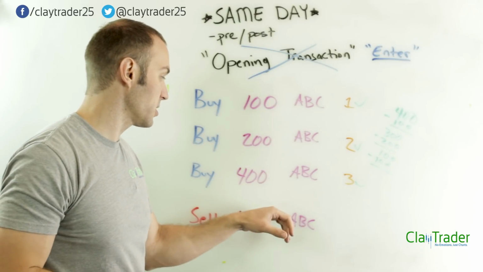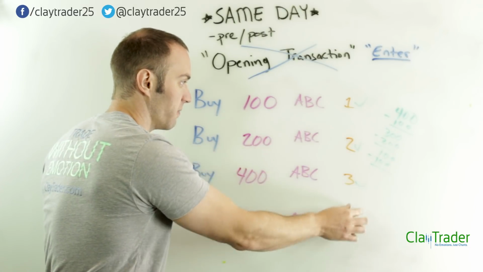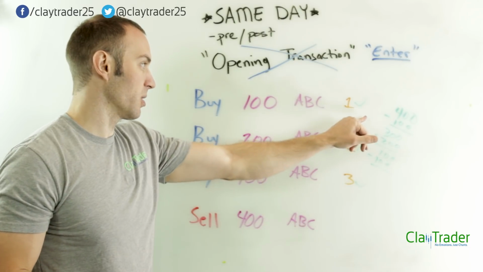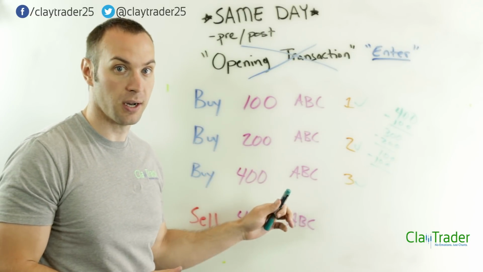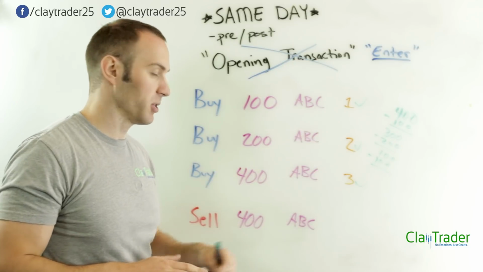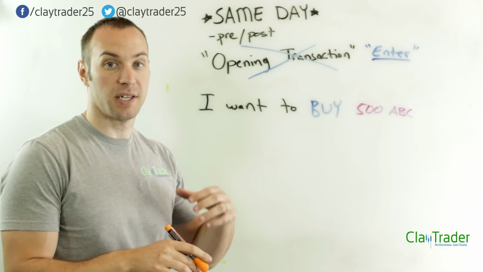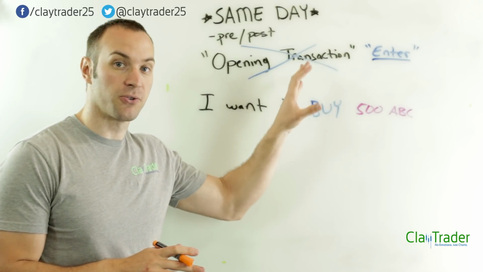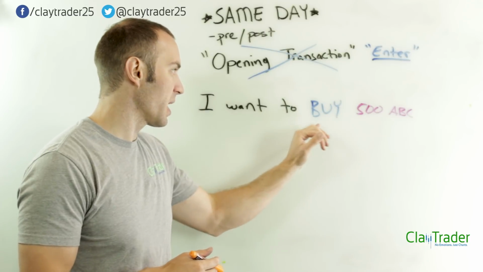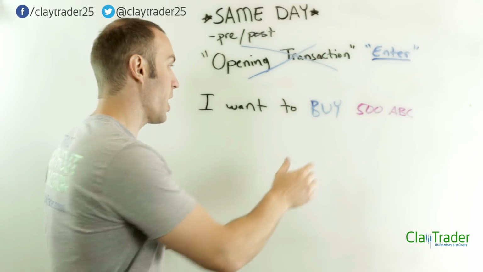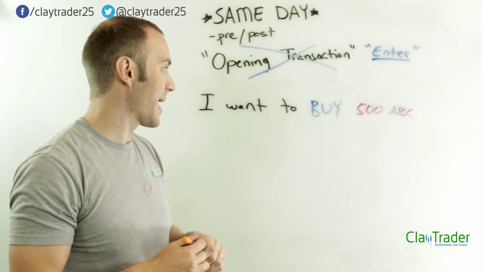If you have a bunch of entries and then you think, well, I'm matching up the orders perfectly, well, just be aware of how that all works out. Again, they start with the one earliest in the day and then work sequentially throughout the rest of the day in order to match up where they're going to fulfill the shares from. This final example, just something to be aware of because then it could potentially open you up to all these other scenarios that we just talked about. And that is a scenario where I want to buy 500 shares of ABC. So I want to enter into 500 shares of stock ABC.